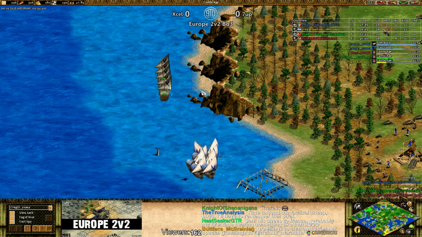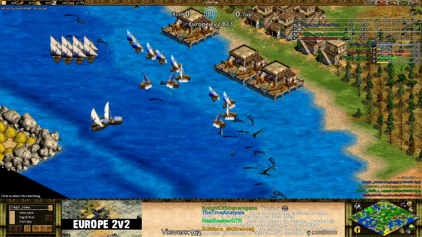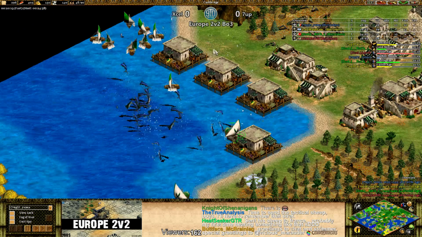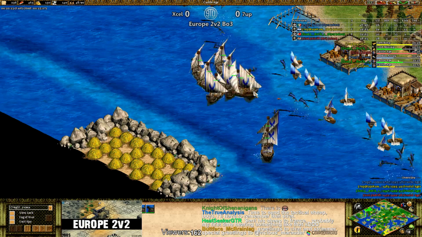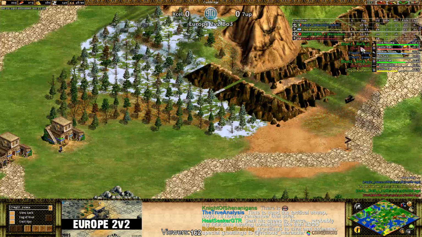See, the thing was, as soon as Blue found Green up there, and they knew Red was over on the other side, he added about 4 more fishing ships. So he got a really nice economy boost from that, and meanwhile Green didn't add any fishing ships, and went straight into the galleys, so that's why Blue is ahead a bit to Castle Age.